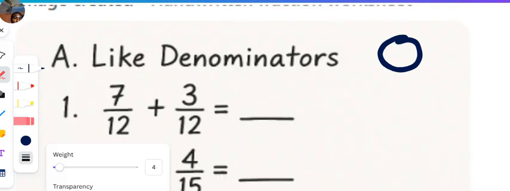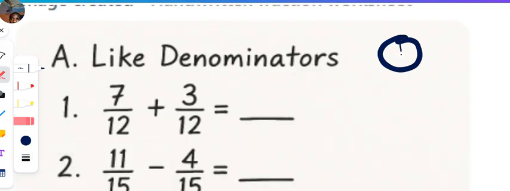Make the ink small. The weight of the ink should be smaller. So if you have an orange like this and you divide it into two, that's 1 out of 2. 1 over 2. So that's a fraction, part of a whole. So in this addition of fractions, we're going to divide this topic into two for today. First is going to be addition of fractions that have like denominators.